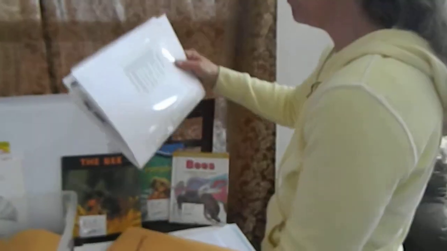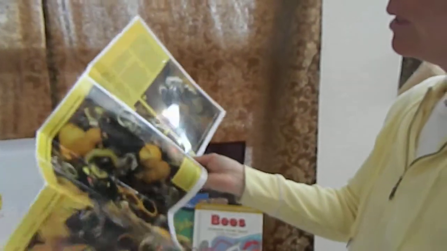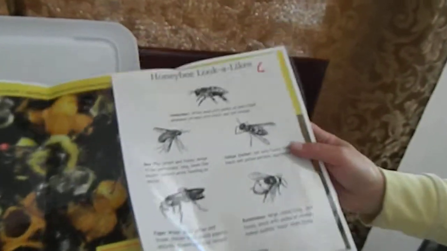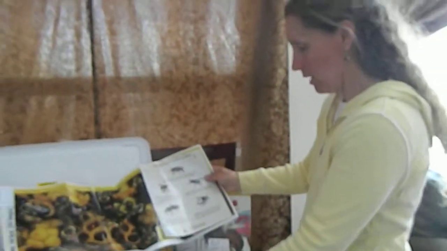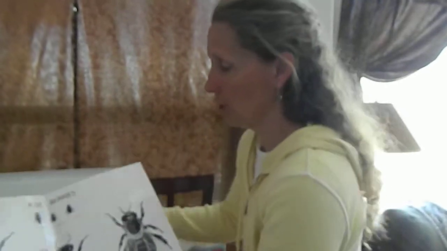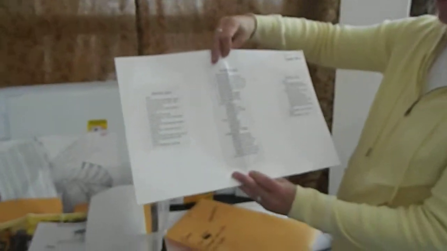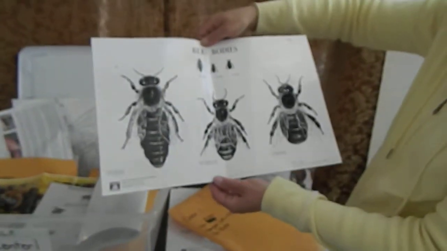And then a whole other packet full of information about other kinds of bees, look-alike bees, the bumblebee, and information on honeybee lookalikes, which is kind of a tie-in to the camouflage unit where they are mimickers. And then another sheet about the difference in bee bodies, the difference between the queen bee body, the worker bee body, and the drone. And there's information on the back that helps you compare and contrast the three types of honeybees.